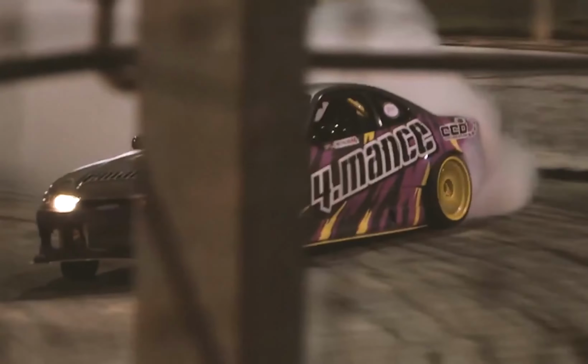In 2018, we then took that car to D1NZ and moved it on to Japan as well, where I competed in Formula Drift.